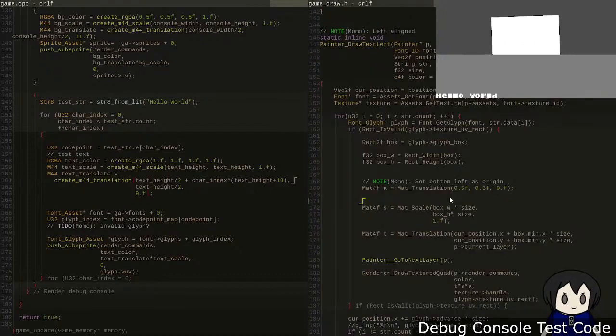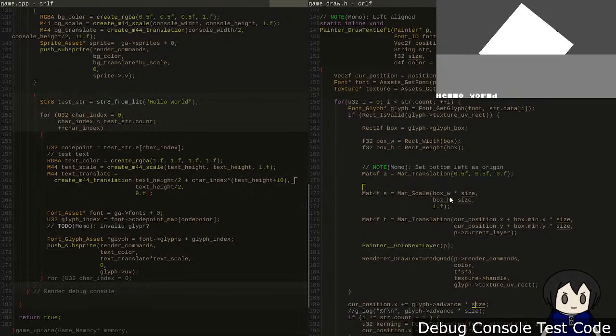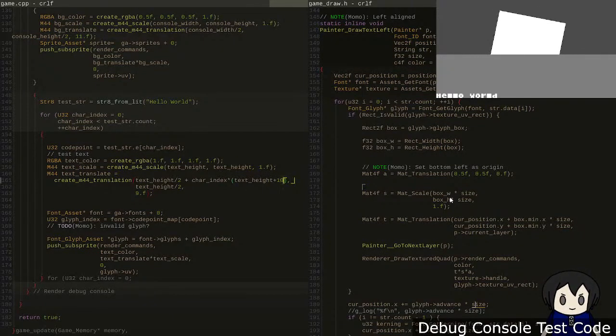And the advance would be the glyph box. Okay, so I need the glyph box because the advance, to figure out how much to move forward, we need to... Oh no, we don't need to. We actually have the information already because it's the horizontal advance plus the kerning. So we don't use the box. Okay, we need to do glyph box. So let's try to do the glyph box.